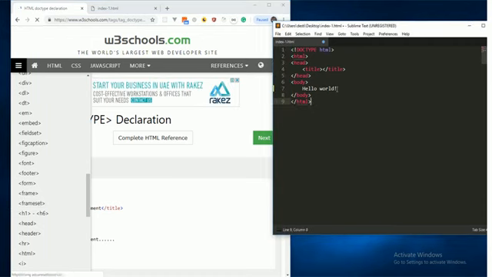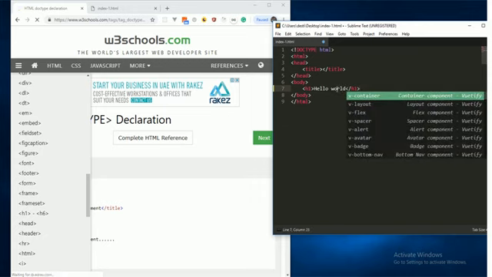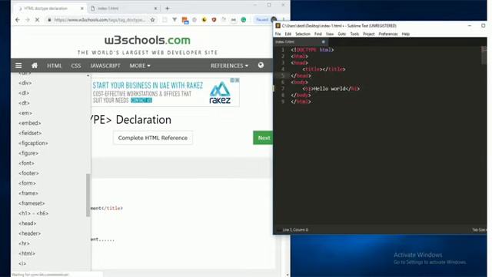The first tag I'm going to introduce to you is called the H1 tag. In HTML, H1 stands for heading.